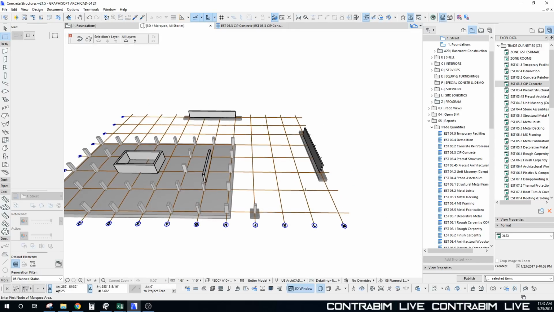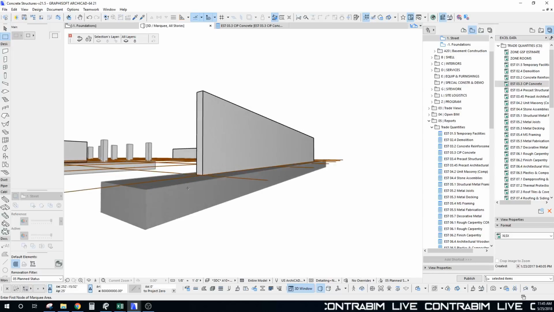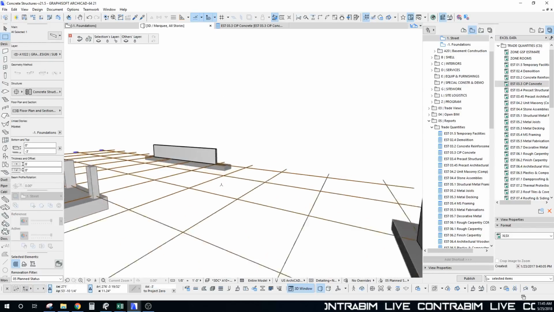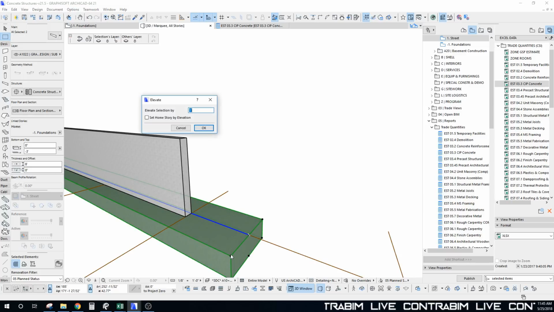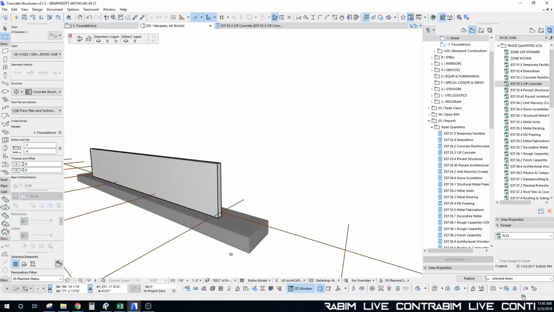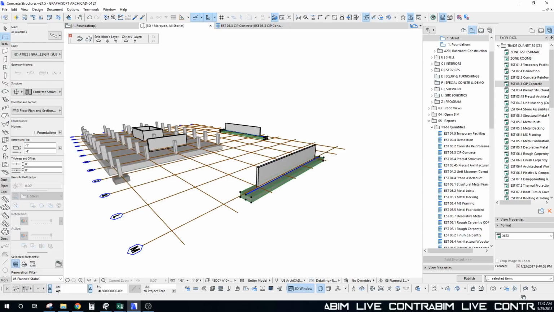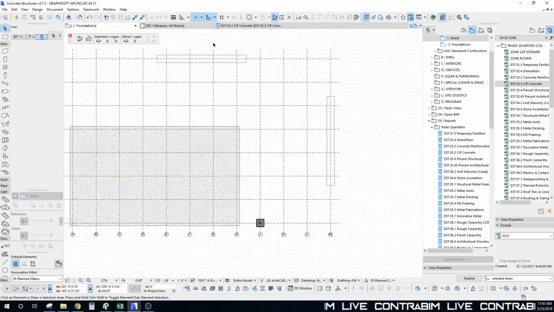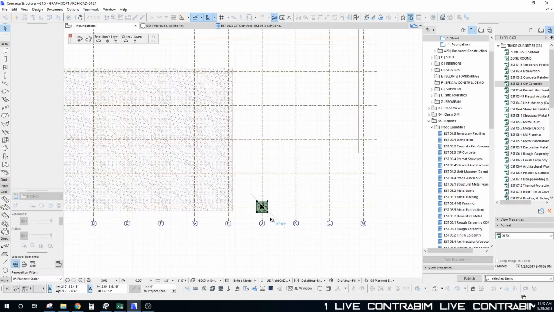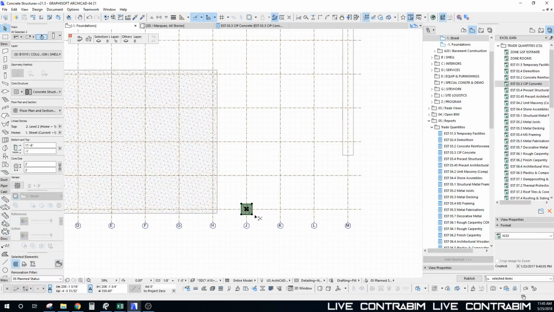We'll grab this whole thing in 3D. Just check to make sure that we're good. We're not. You screwed that up when you were transferring stories. So drop it down a foot. And there we go. Okay, so let's take those footings and columns now, John, and drag those around.